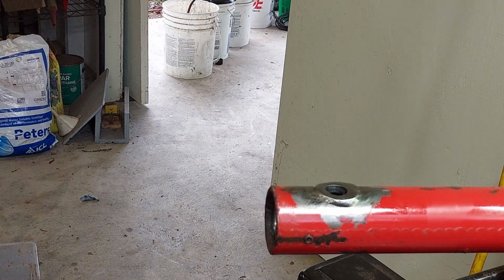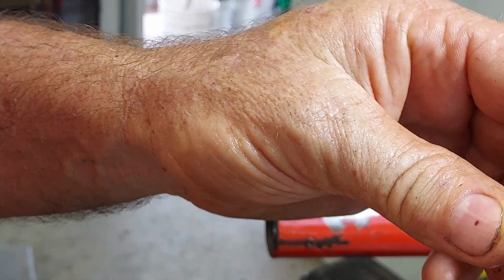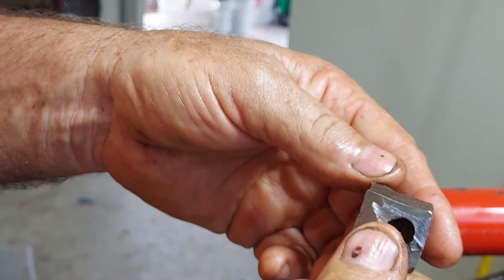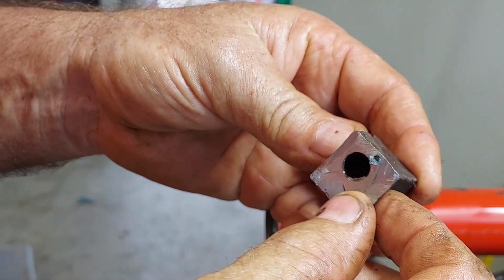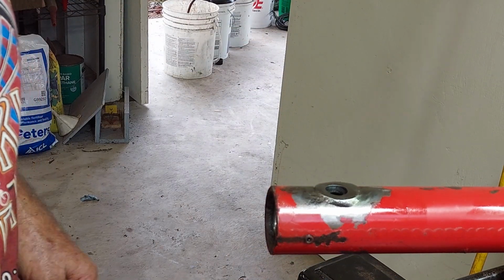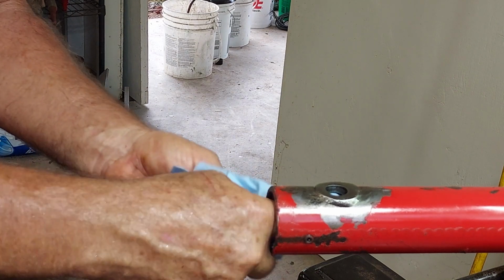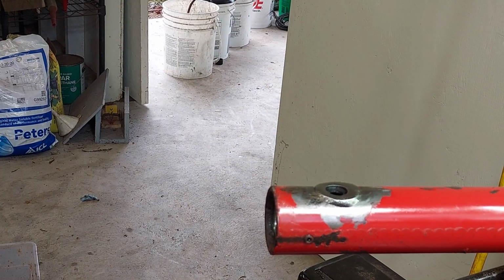The only downside is the ones I've got are straight fittings. This one's in actually pretty good shape comparatively, but again, this was the practice fitting. So the idea was to try the repair out on this one. I'm going to weld fittings onto this, just to see if I could get it apart and put it back together.